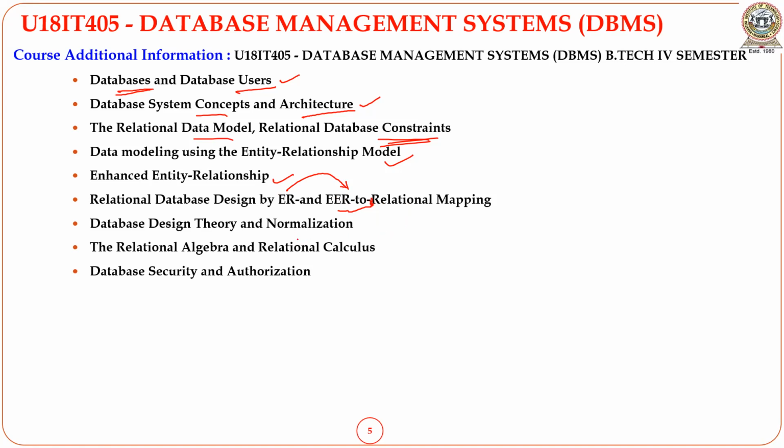And the database design theory and normalization, one of the important concepts, normalization. And after that, we are going to study about relational algebra and relational calculus. Then how we can provide the security and how to give the authorization access to other users, that we will discuss in these concepts.